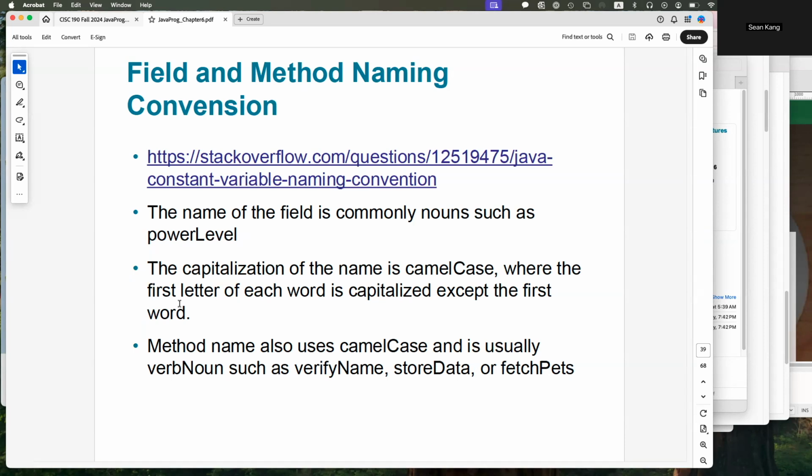The naming convention for a method is typically a verb with a noun, like store data, fetch pets, verify name.